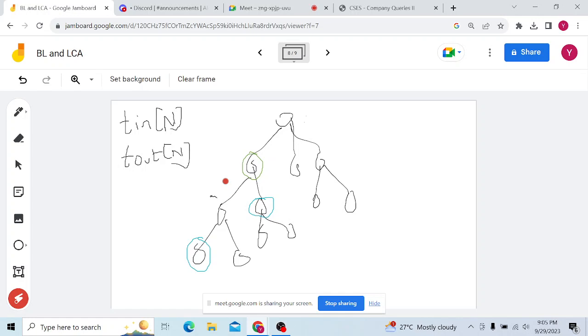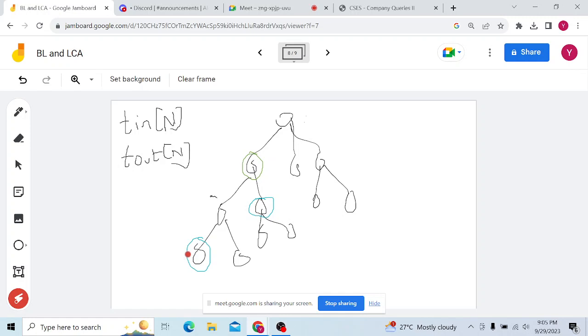So we use binary lifting over here, and for each node we have already calculated, like in the previous problem, how to get the parent at the kth distance. Here we know this distance is some value k, and this k can be represented in bits.